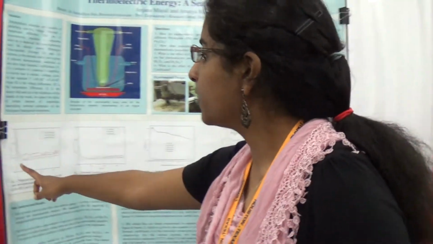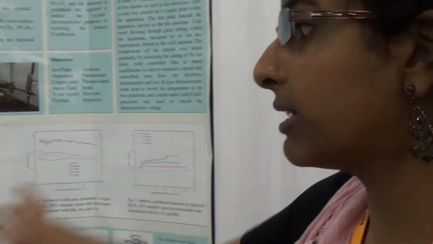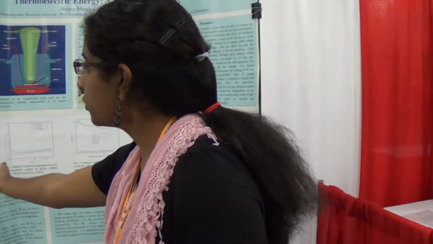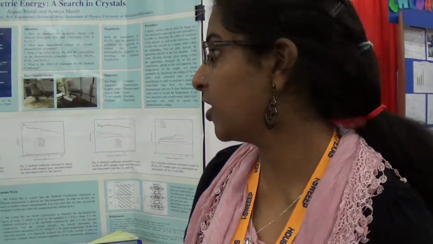So from this graph, you can see that we did in fact get voltage from these crystals, and we transferred this voltage into the Seebeck coefficient as a way to compare all of our results. And so in room temperature, with these crystals, you get about 0.04 worth of a Seebeck coefficient, which is awesome.